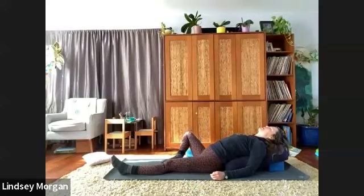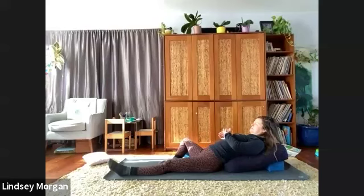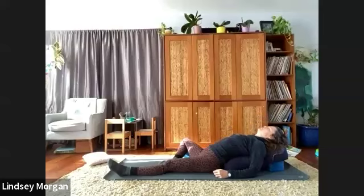Slowly open that right knee out. Just noticing if there's a difference in openness between the two sides and making any adjustments that allow you to rest comfortably in this position without feeling almost any sensation of stretch. Continue to breathe steady and slow.